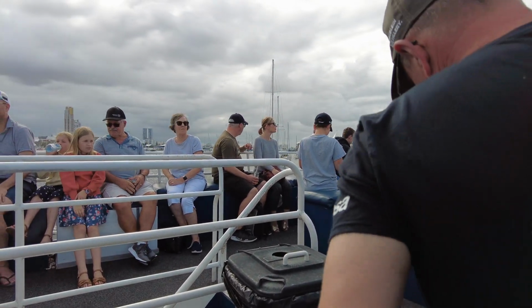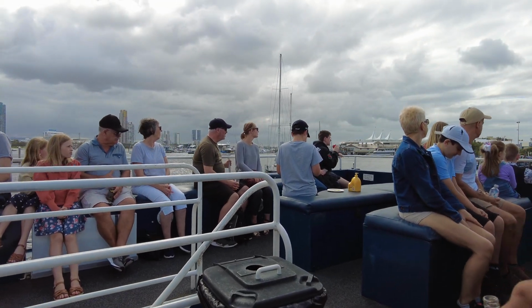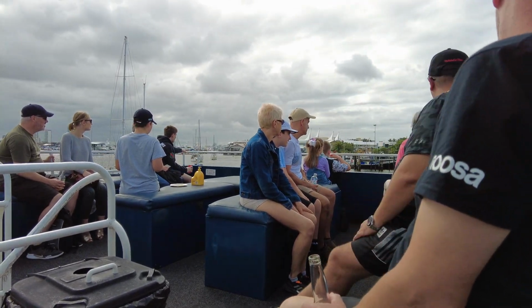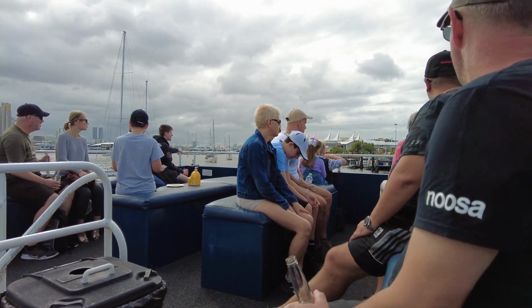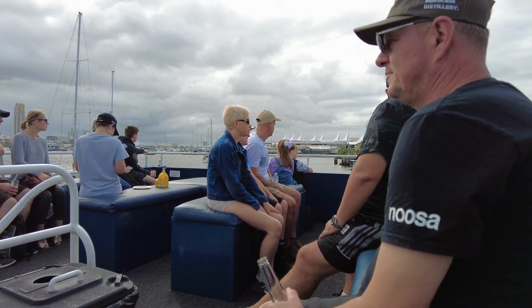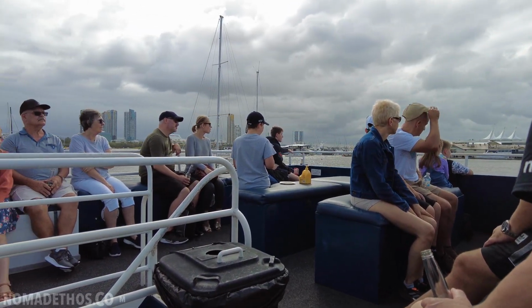Now over here to the right, you can see a little naval cadet school. You can send the kiddies there, teach them how to be sailors, give them half a chance of surviving at sea when they get older. If nothing else, they'll learn some really cool knots. You've got the government marine department officers beside that. You've got the Department of Fisheries, the Department of Transport, the water police have their offices over there. Nice place to have your office.